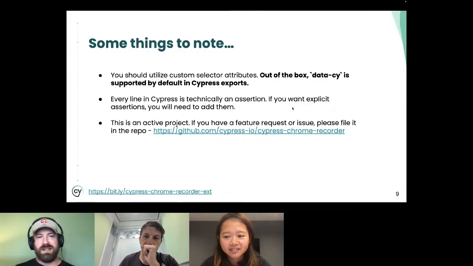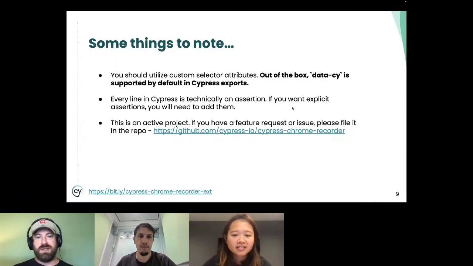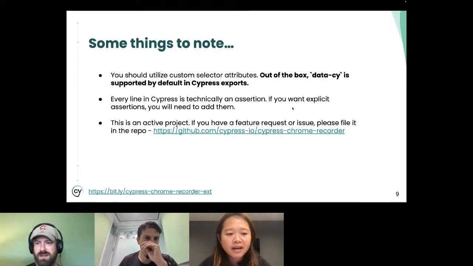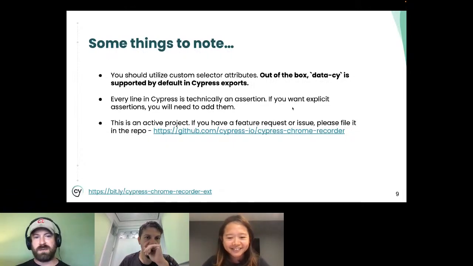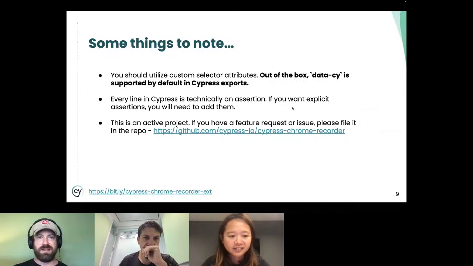Just like Jecelyn said, there was a recent update to the replay library where they can do XPath selectors, and what was the other one, Jecelyn? XPath and text selector. Yes, and text selector. So we will be getting those into the project. The difficulty with XPath: we do support XPath if you use the Cypress XPath plugin, which my team is also responsible for, and we recently moved into the core repo. So that is some things to note about this.